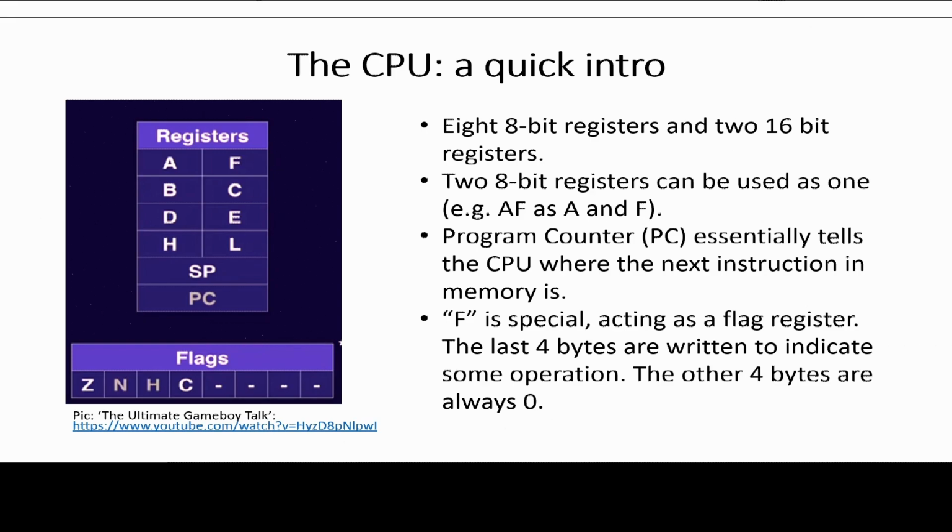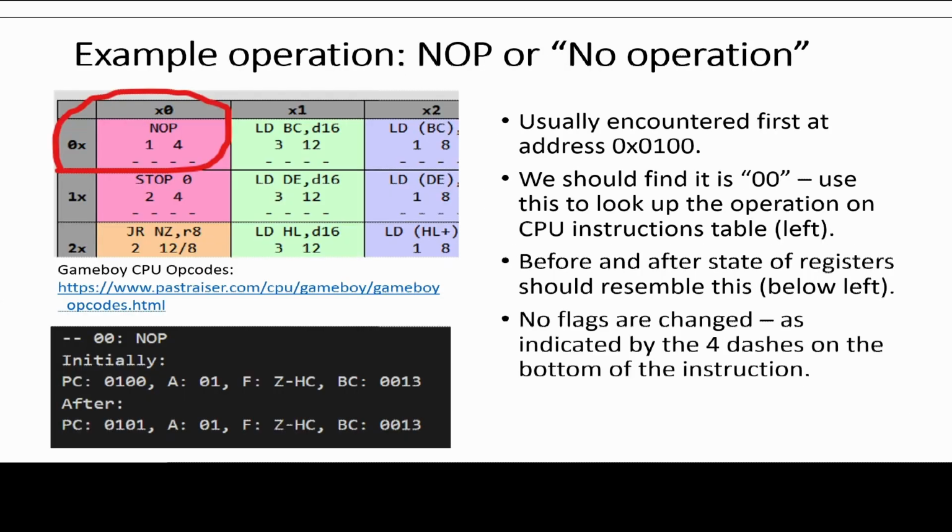So just to give one example of one of the instructions, this is what we call a no-op, or no operation. And the brightly colored thing you see on the left, by the way, is a small snippet from what we call the CPU opcodes of the Game Boy. You can find this just by Googling it. It's the first result up. And it's a fairly big document, about the size of an A4 sheet and then another A4 sheet underneath it, that lists out each individual code that you can expect to encounter at certain positions.